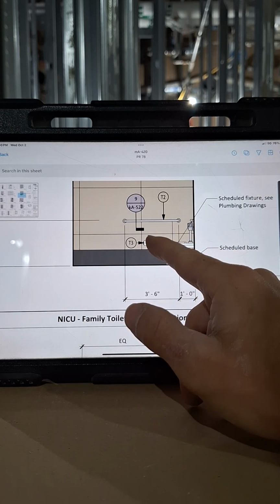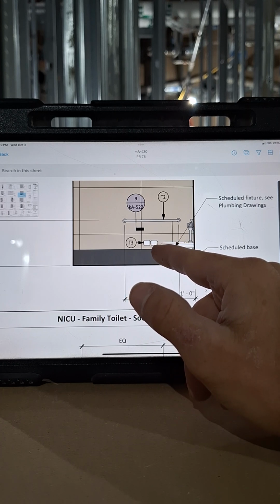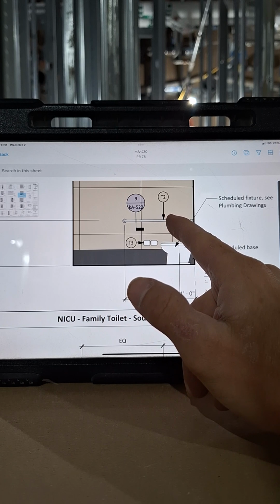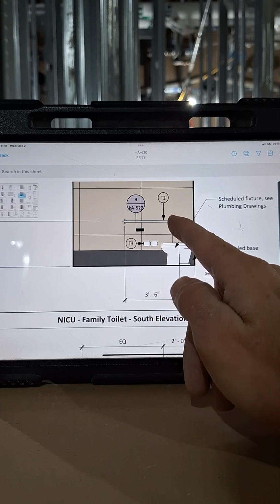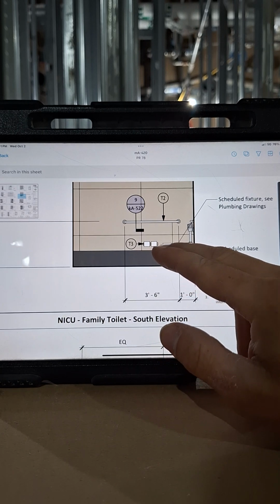You can, since it's not critical, and they could do toggle bolts if they really needed to. You can scale something like this. Now this you need to be dead on, and it needs to be more than just 3/4 plywood. You need to be 2x6, or you need to be double plywood, because that's going to have a lot of weight exerted on that grab bar. But the toilet paper is no big deal, really.